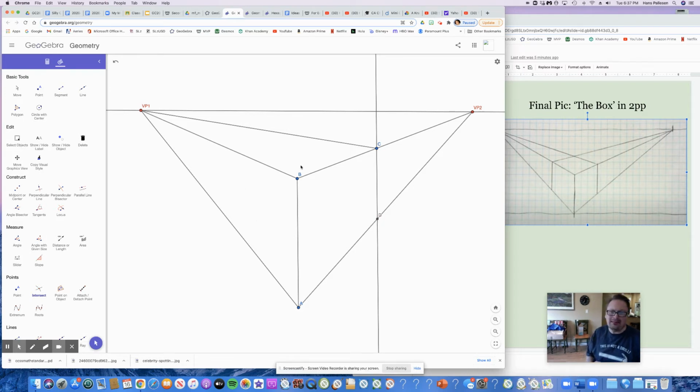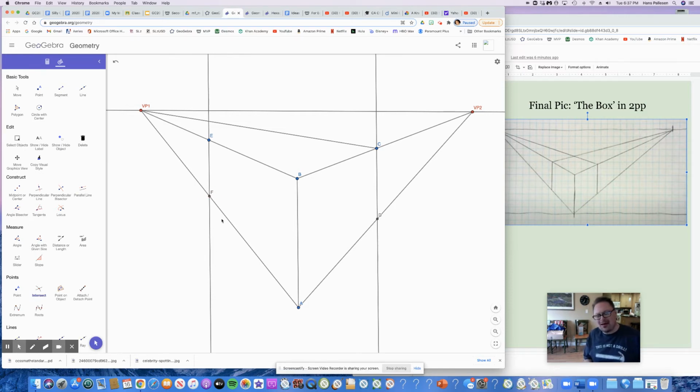And then I need to figure out how deep I'm going to go. Let's do a test point for that. And let's make this a real wide box. And so then my vertical lines will be, I'll go through E and mark my intersections.